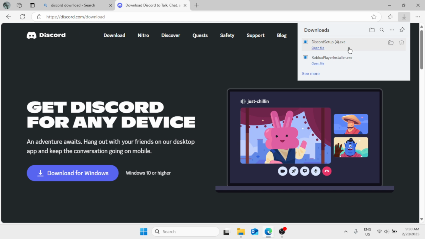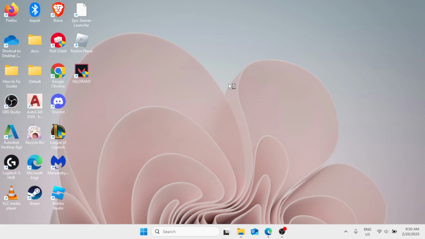So once done, just simply double click on the setup file and then close the Microsoft Edge browser.